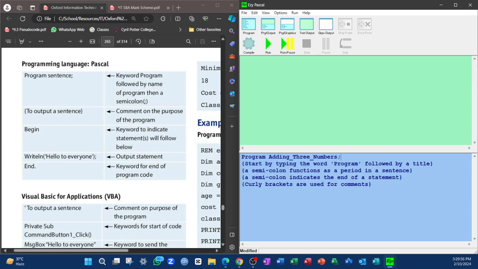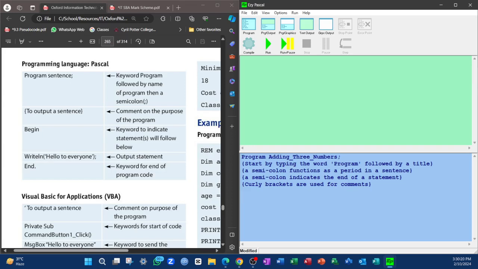The semicolon indicates the end of a statement. Are we following so far? Yes, sir. Alright, let's move on now.